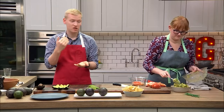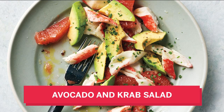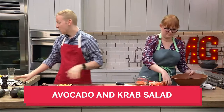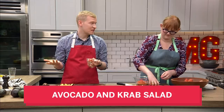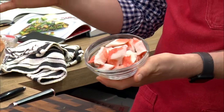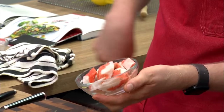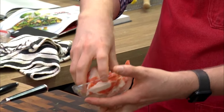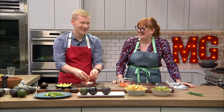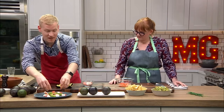This is an avocado, grapefruit, and krab-with-a-K salad. The krab is imitation crab meat — some people might think I'm crazy, but it's one of my favorites. Growing up, we ate this all the time as a snack; my grandma would buy imitation crab meat. You can buy it in chunks or sticks. It's the star of a California roll. It's made from pollock with crab seasoning, and I loved it as a kid.